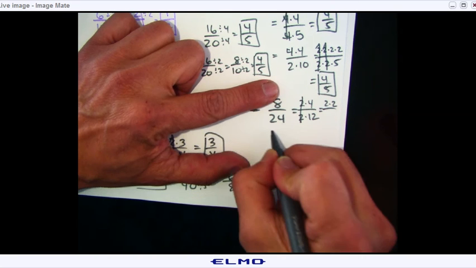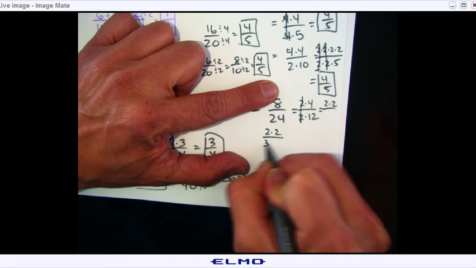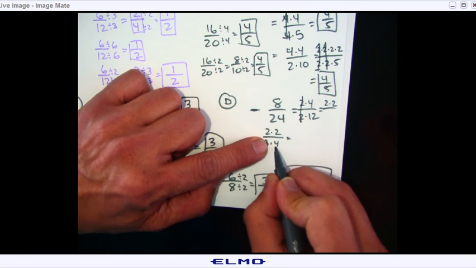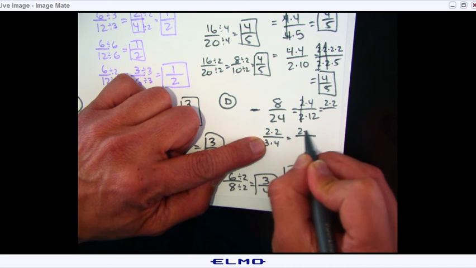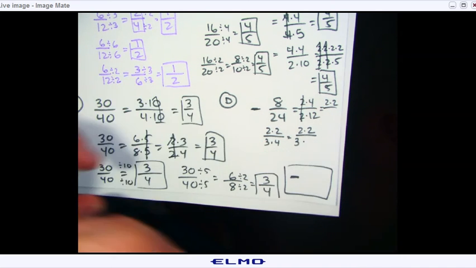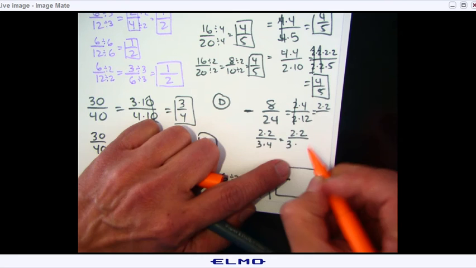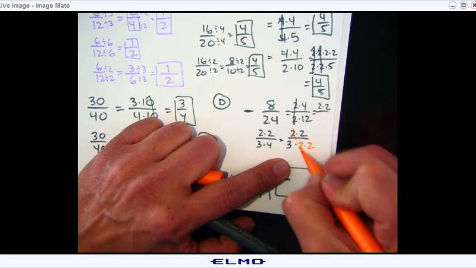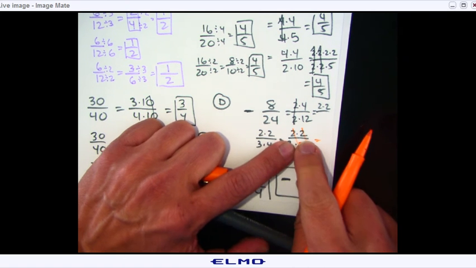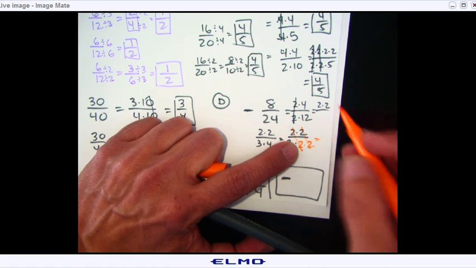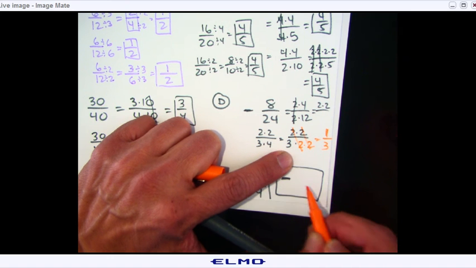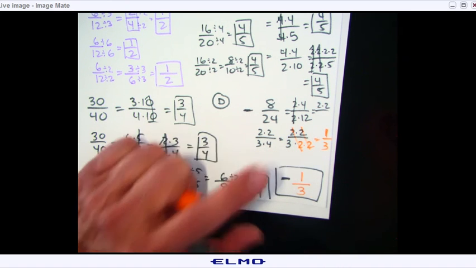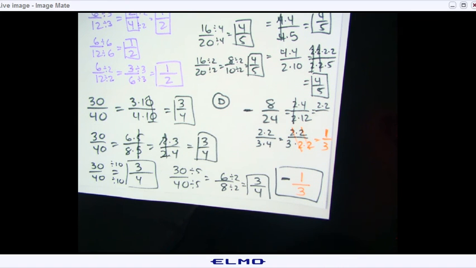Now the 4 is 2 times 2, and then the 12 is 3 times 4, right? What if someone put 3 times 4? Let's do that. 3 times 4. But you know the 4, you could break it down to 2 times 2. So let's go ahead and do all those. There's your giant 1. But what's on top? The giant 1. Not 0, the 1. Right? Because it's 1 times 1, and then the 3 in the bottom. So then I put in my answer, negative 1 over 3. And that's your answer, negative 1 over 3.